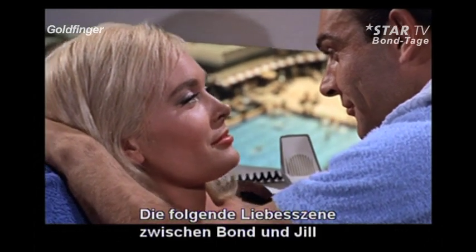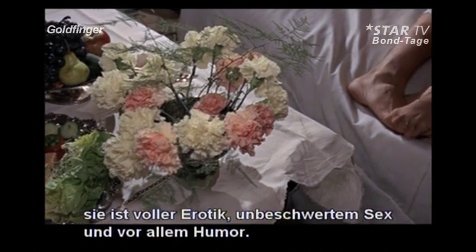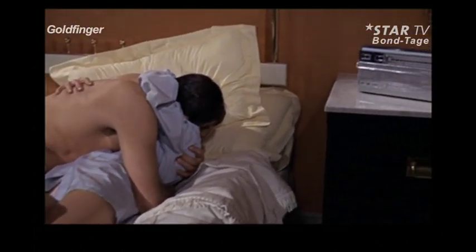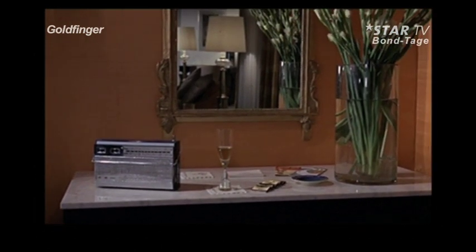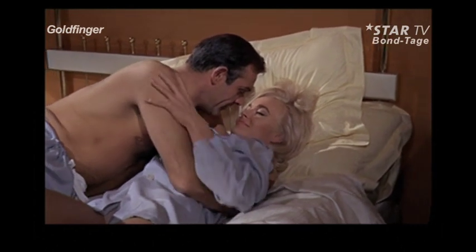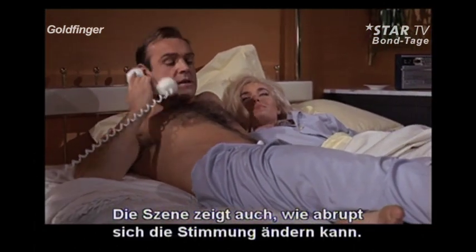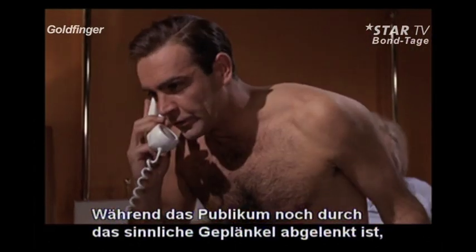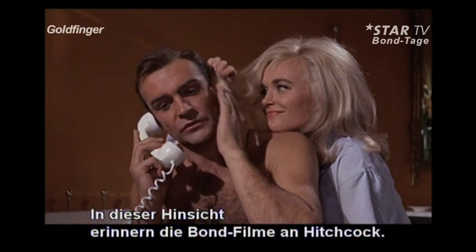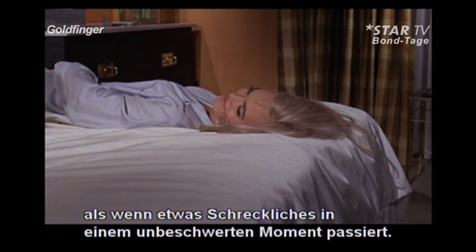The love scene which follows the meeting of James Bond and Jill Masterson is symbolic of the style of the entire series. It is replete with eroticism, carefree sexuality, and most of all, humor. The scene also illustrates the abrupt changes of mood in a Bond film. No sooner is the audience distracted by the sensuousness of their double entendres, then we are reminded that danger lurks around every corner. In this respect, the series is remindful of the work of Alfred Hitchcock, who always maintained that the most terrifying occurrences are those which take place in the most serene settings.